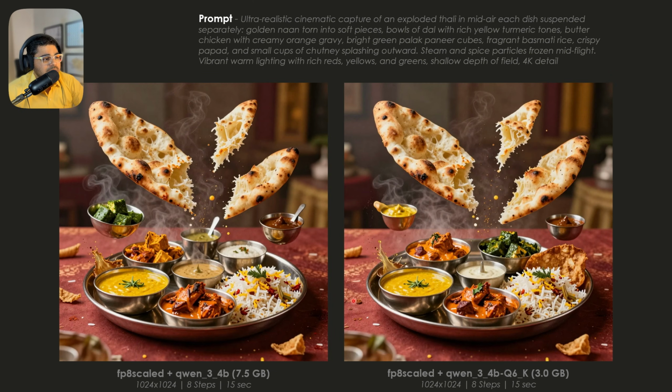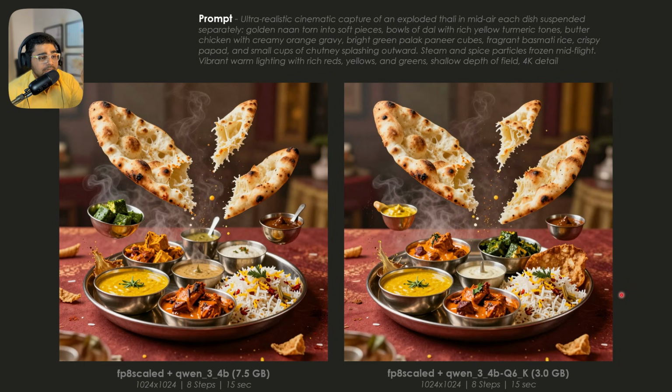Okay. Even for this next example, while both of them look really the same, you see the spoon does not exist here. In the first case, we have around 1, 2, 3, 4, 5, 6 cups. Here we have only 5. So this is because of the GGUF model. If you have an elaborate prompt with a lot of styles, with a lot of aesthetic value, then you will see some artifacts. But in 90% of the cases, it does not matter.